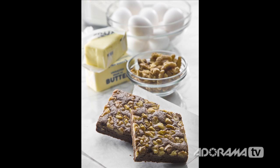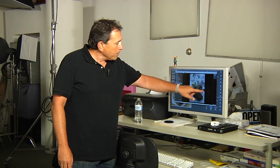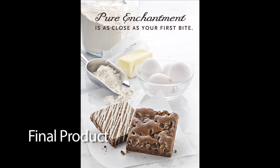The things that I look at are certainly composition, my depth of field. Currently, one of the styles that I really enjoy is using selective focus to bring foreground really tight and sharp and let the background fall off. I would probably adjust the walnuts down here, maybe roll the edge of this paper up a little bit more, and spend some time getting it all locked in. Yeah, getting it all locked in, exactly.